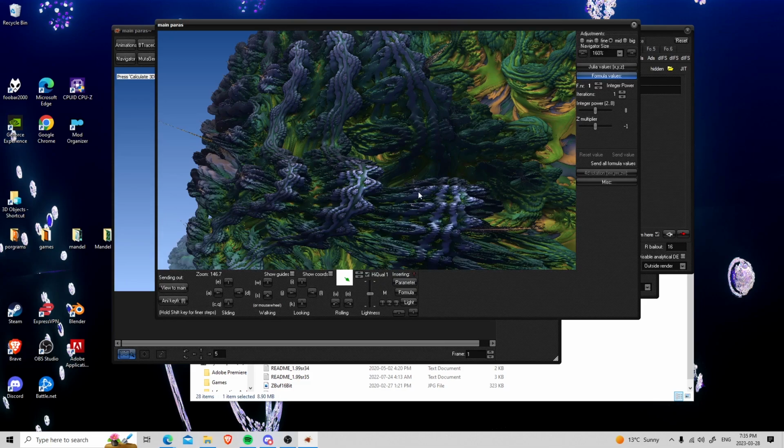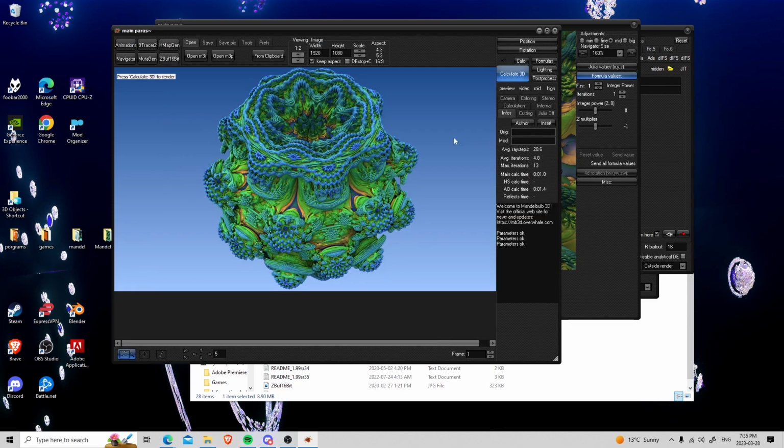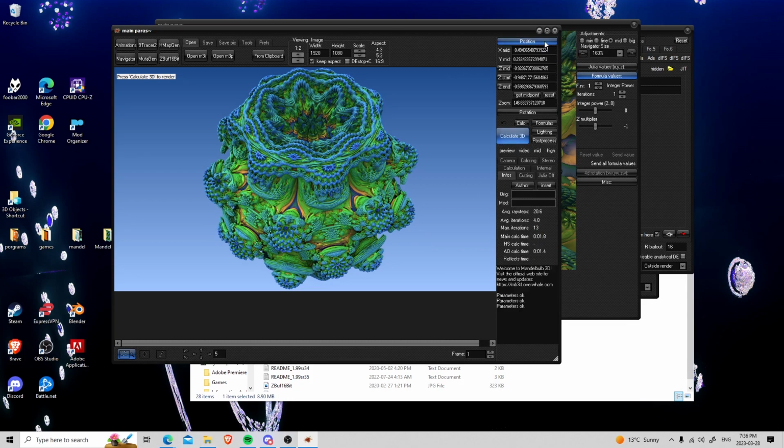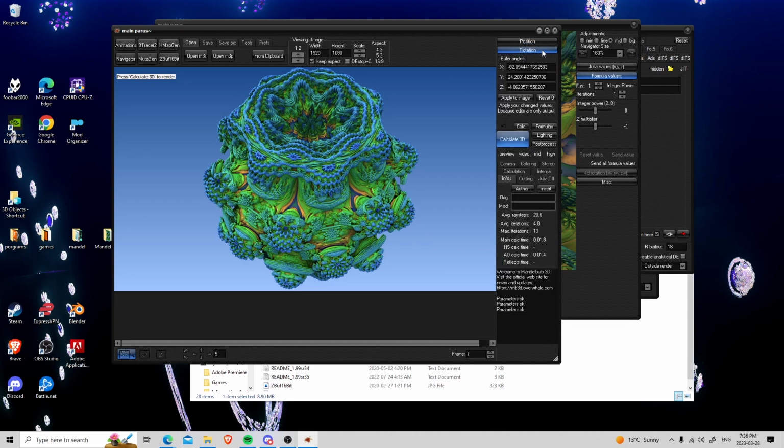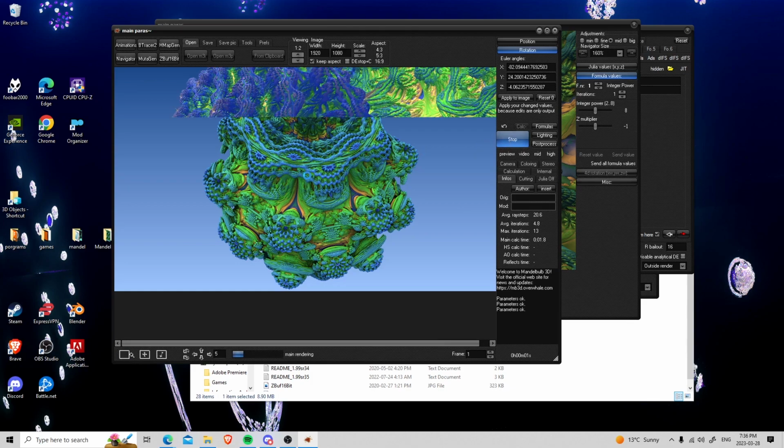So this Navigator tab, it kind of scales everything down. The lighting isn't quite correct and the calculation is pretty rough, so you're not really going to want to use this to view your final images. You're always going to want to send view to main. Once you have that, it'll send the parameters within this tab to the main editor. The only parameters of the formula we've changed currently is the position and rotation. If you ever want to reset these, you can click Reset 0 and it'll reset you back to the point where you are here. But anyways, calculate 3D.